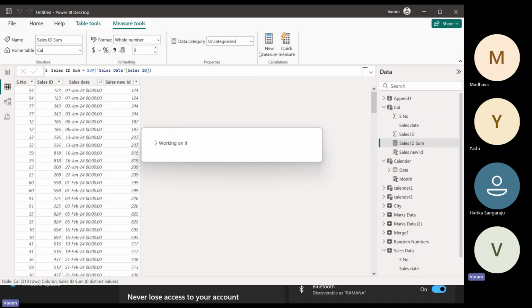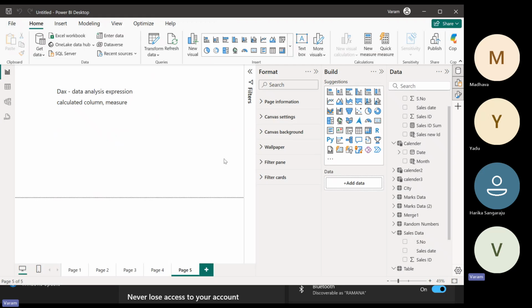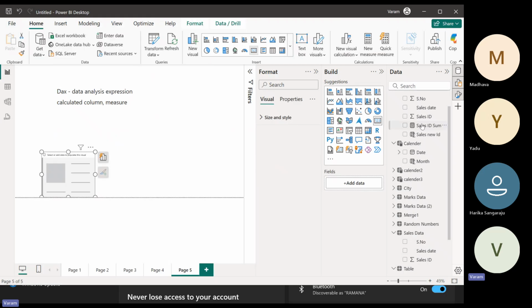Okay, the measure is clearly created. You can see this is a measure in the calculated columns, right? But you cannot see the data anywhere until you come to the visual, add one visual, go to this sales term, and add it. Only then can you see this value here. You can only see a measure's value when it is applied to a visual. Remember this. These are the two things: calculated columns and measures.